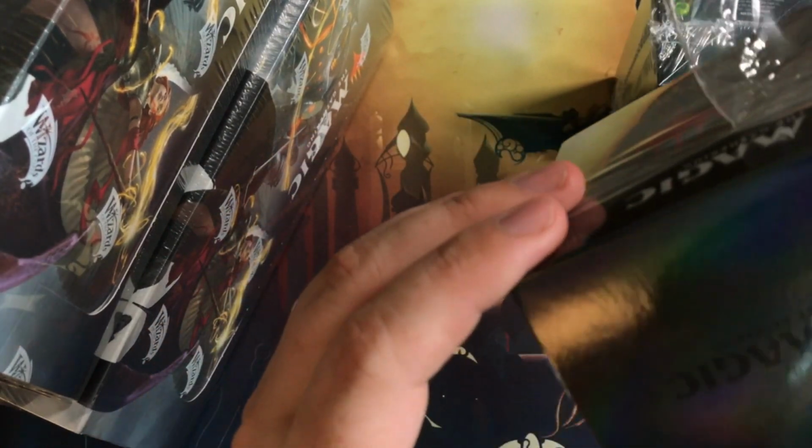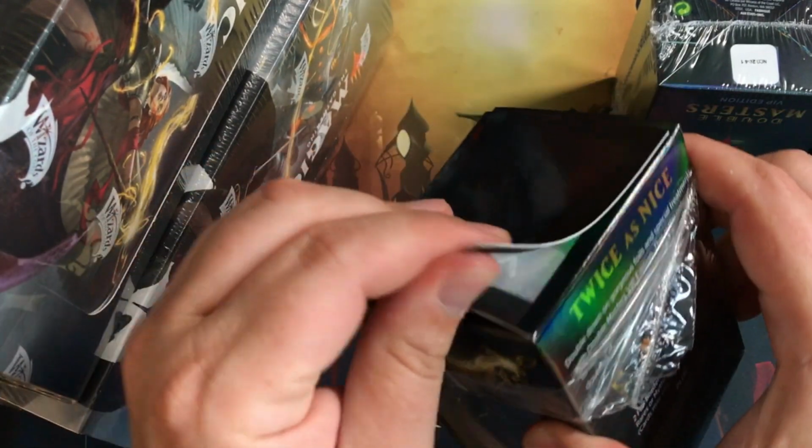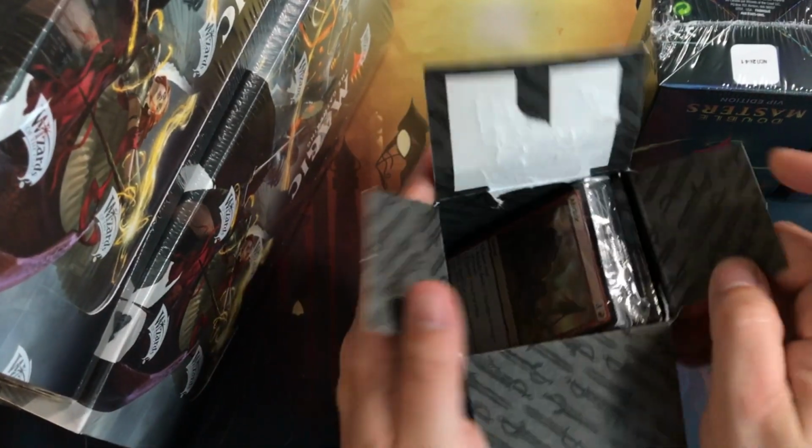There's some inconsistent manufacturing there, trying to get it on camera. The overlap of the glue is odd here, the assembly of these boxes. I assume they were machine assembled.